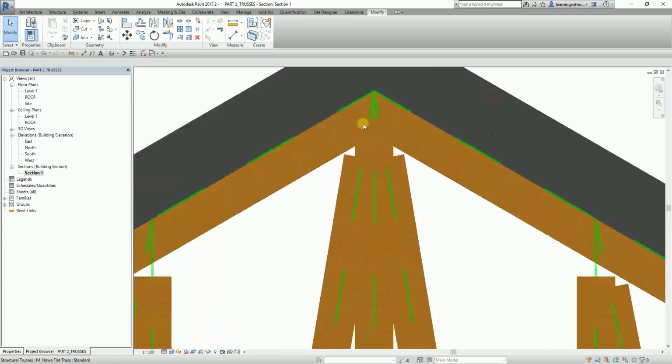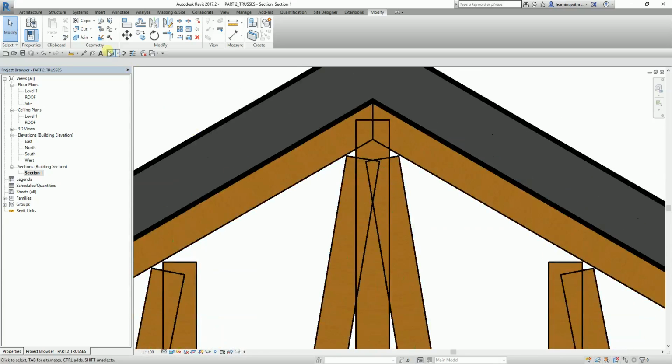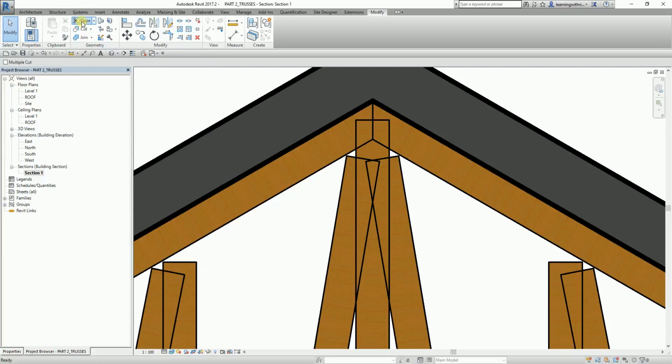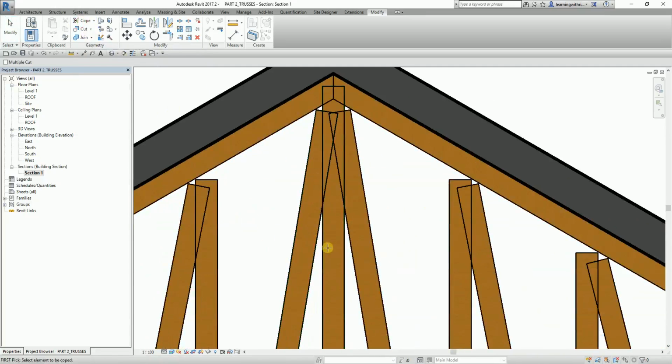Okay. So the next thing that I'm going to do is, I'm going to use the cope tool. So I select the cope tool. So I'm going to select this truss here, and then this one. There you go. Select again this truss, and then select this one. There you go.